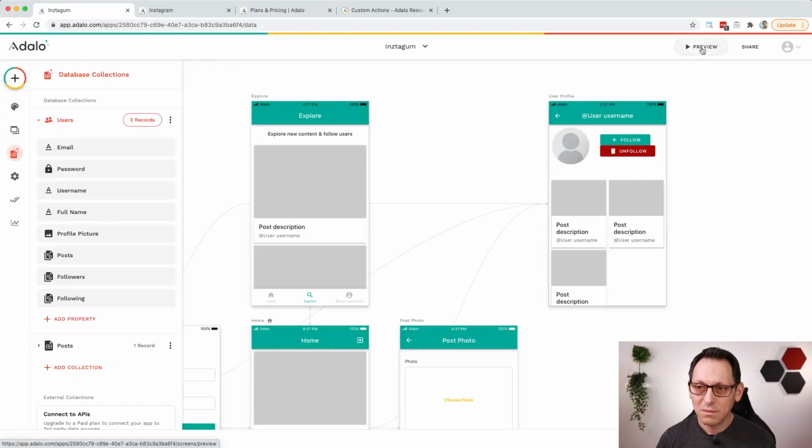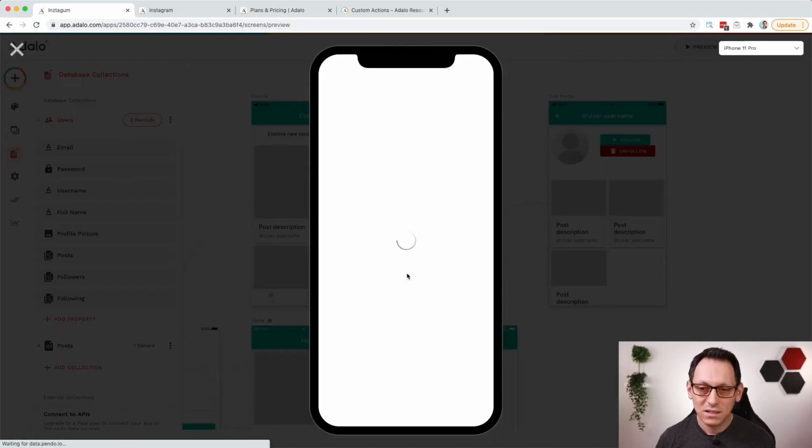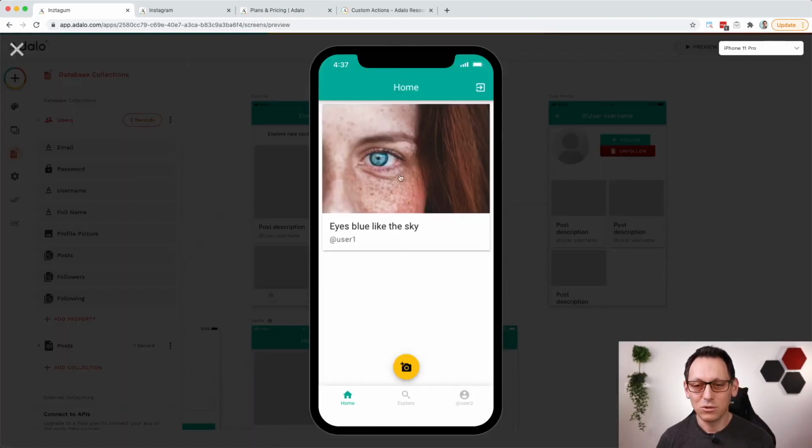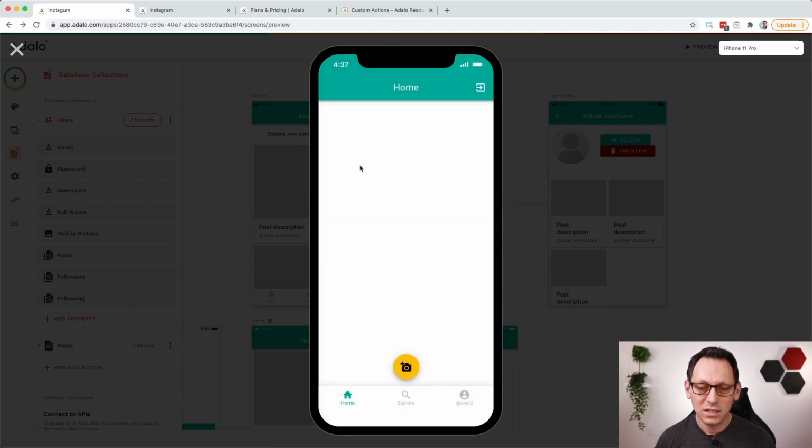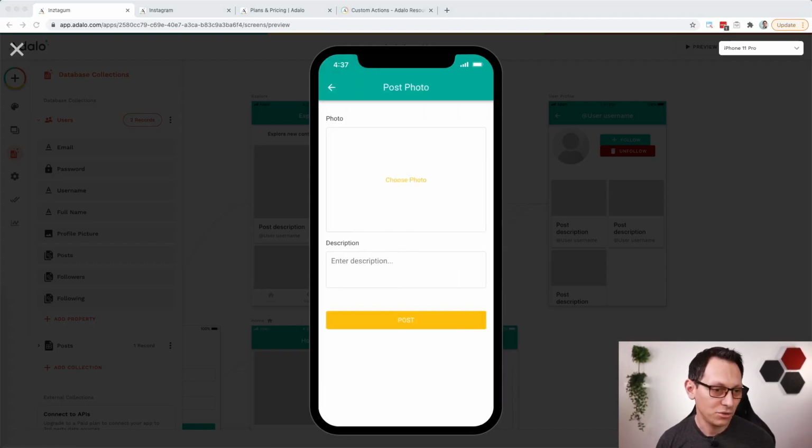Now let's preview the app again and see how my feed looks. All right, cool. Now I see the posts from this user. If I click on it and I unfollow this user and I go back to my feed, then the post disappears. Yeah, okay, that's cool. Of course, there is a tiny issue when I post myself. So let's try this out and show you what I mean.